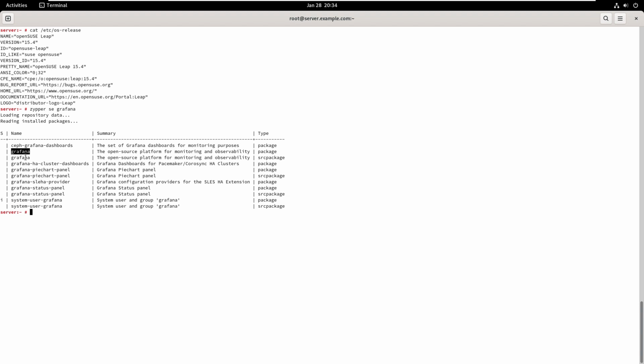So run the command zypper in -y. Hyphen y means automatically accept the conditions. Okay, and go. Just wait.